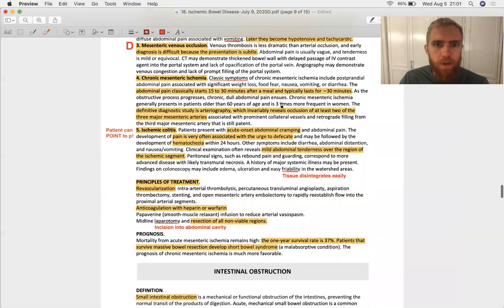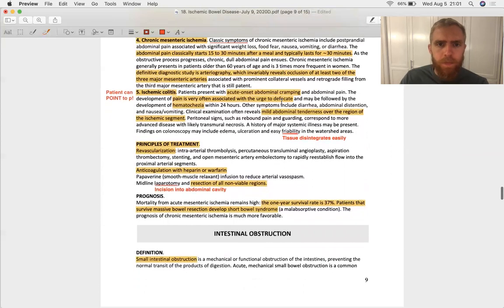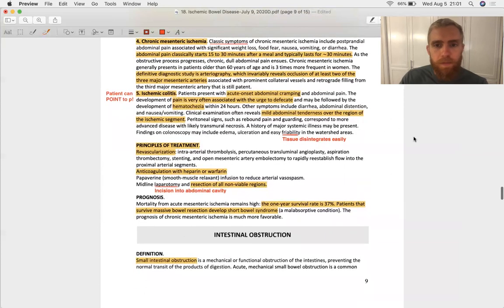Finally, mesenteric venous occlusion. Subtle presentation. They're basically going to tell you, hey, we found a blood clot in this patient in a vein. So again, portal hypertension, big risk factor, hypercoagulable state. Anything that causes that can give you mesenteric venous occlusion. And that's your answer choices, A through D, essentially. And they're going to give you a patient with an acute ischemic bowel and try to get you to figure out the cause of it.